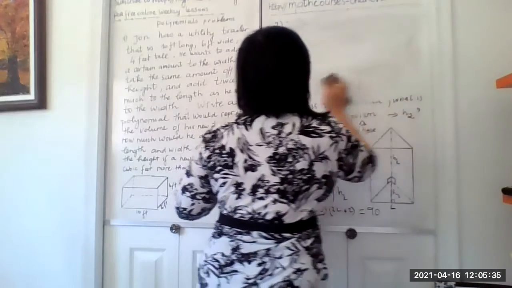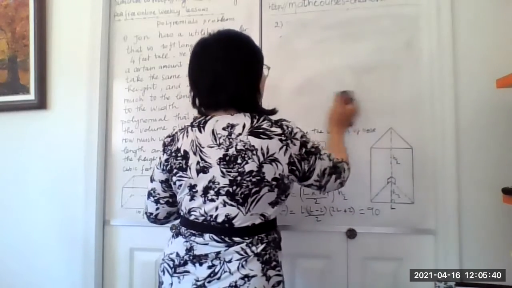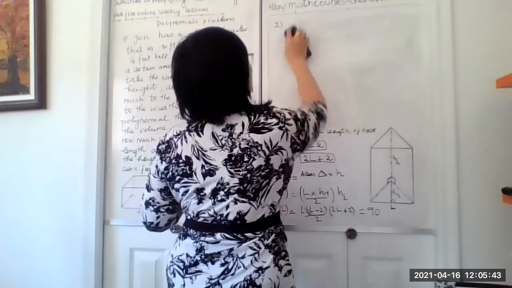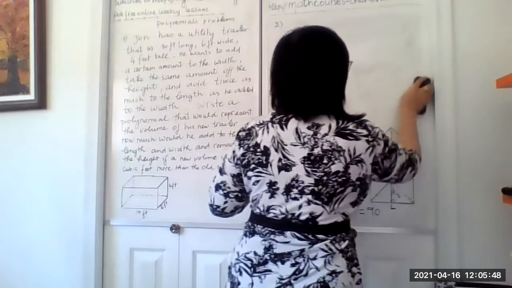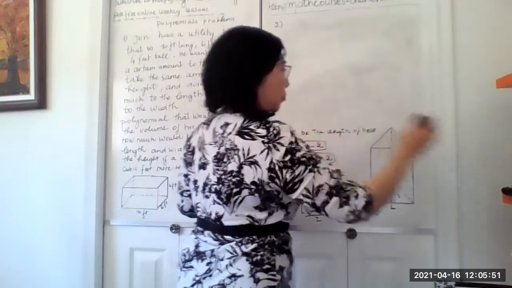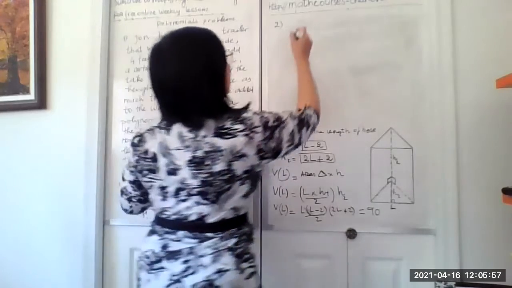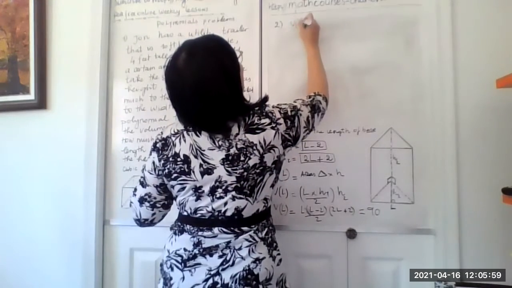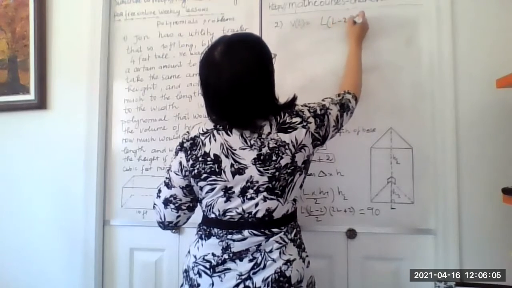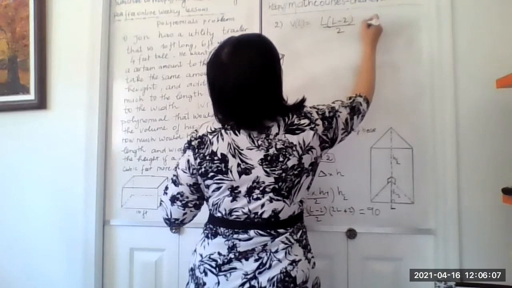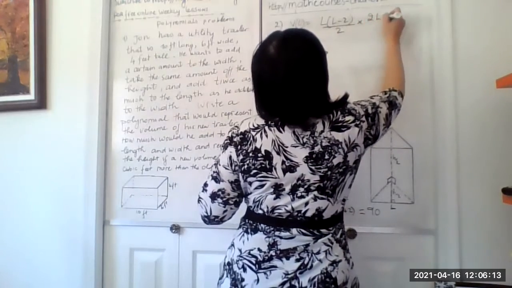Erase this. Again, if you register for my course, you will not miss anything of this. It will show you a sample solution, and you can use that as working out for other word problems. Okay, so I'm going to copy this formula up here. V of L equals L times L minus 2, divided by 2, times 2L plus 2.